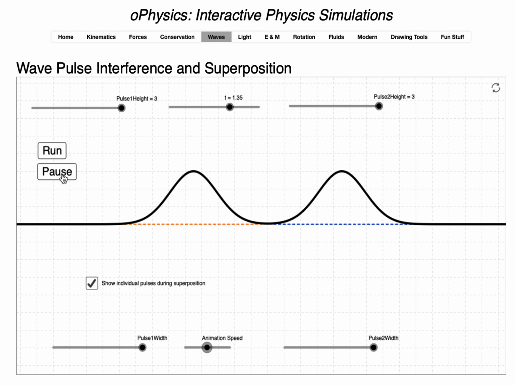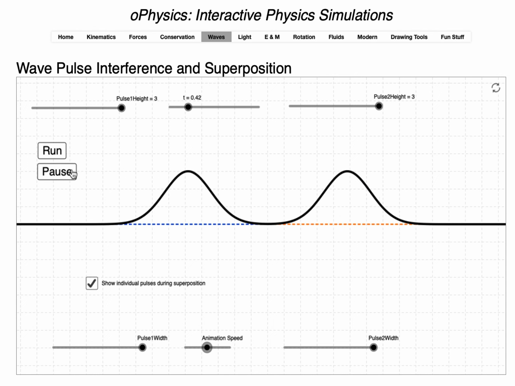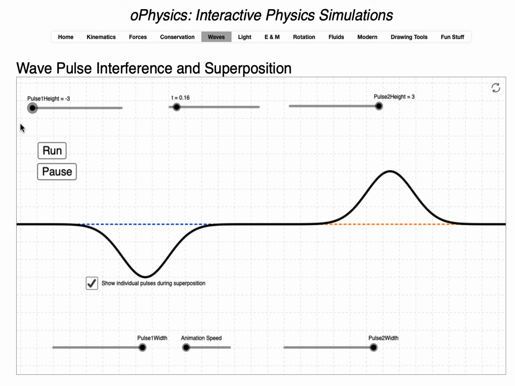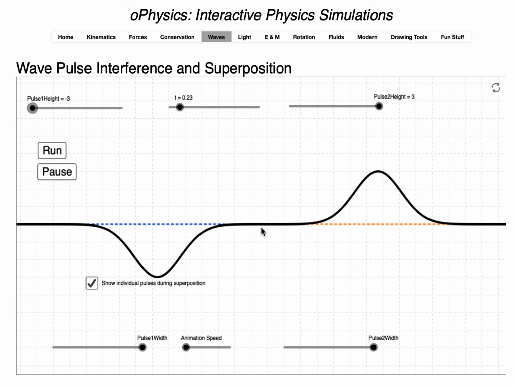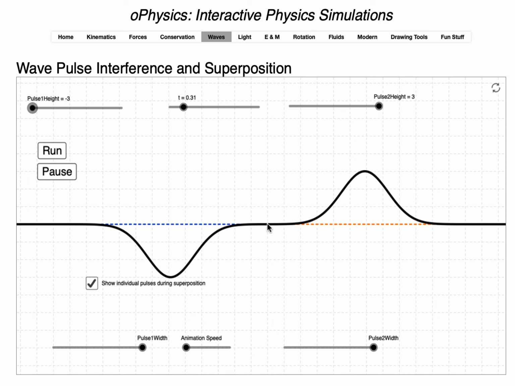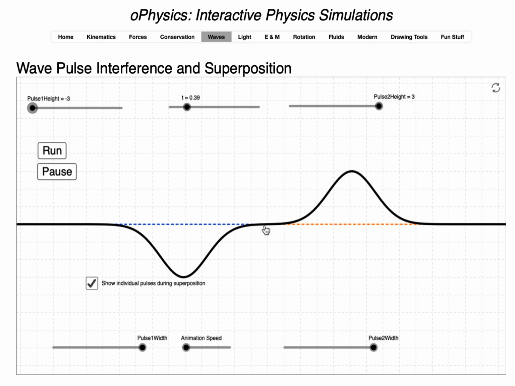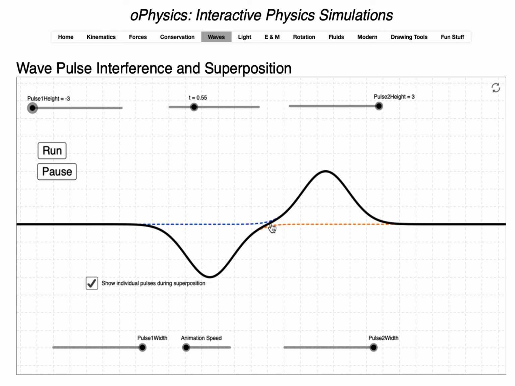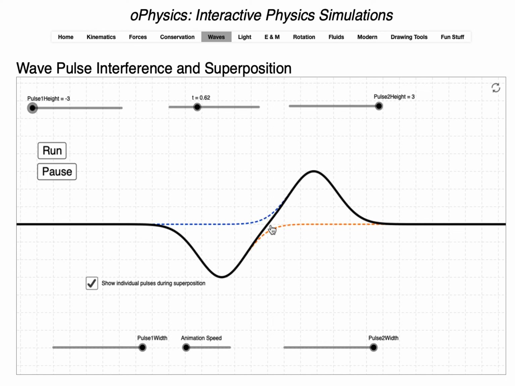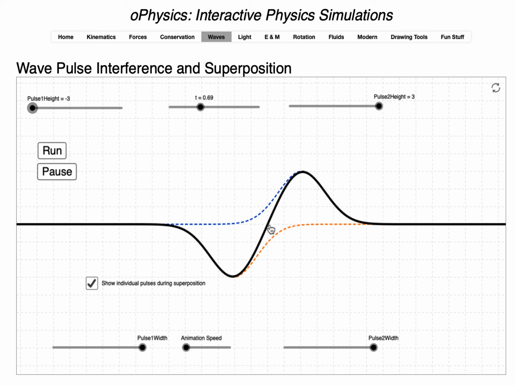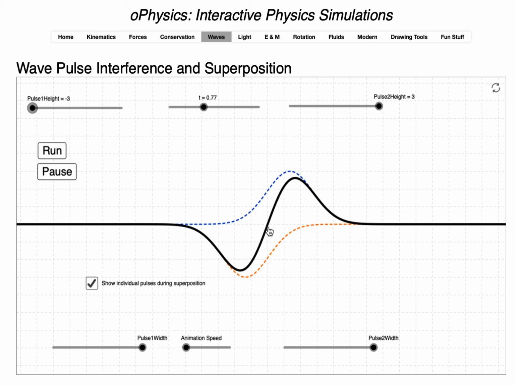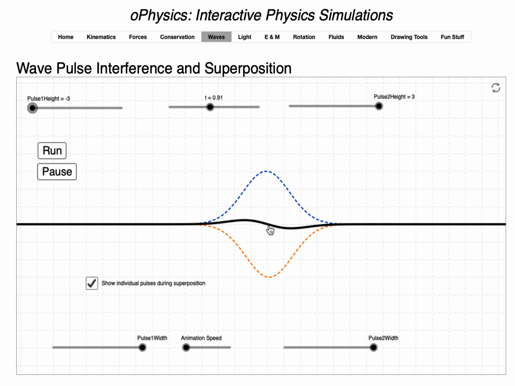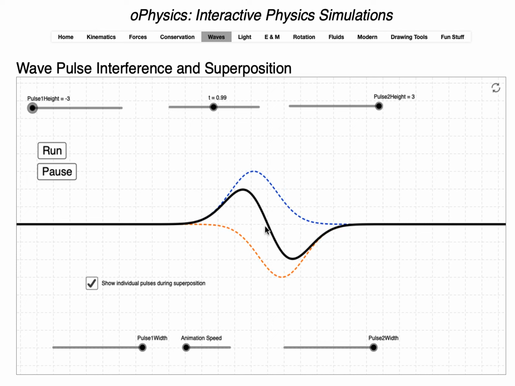Now let's actually try the other case. Let's have this run slowly again, and let's change the orientation of this one. Let's see what happens when these two waves meet at the same location in the center here. Just keep your eye on where my cursor is. If you notice, the height isn't going to change at all. It stays where it is as those two waves pass by each other. It goes nowhere, and the reason why is because the waves are canceling each other at that location.